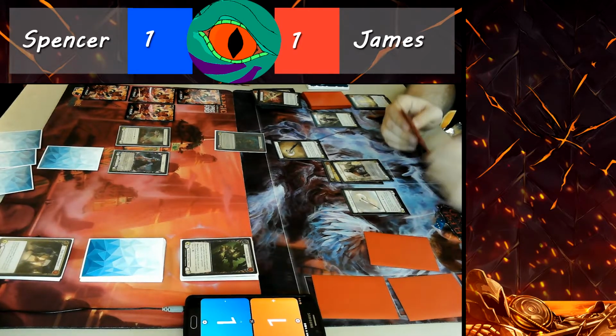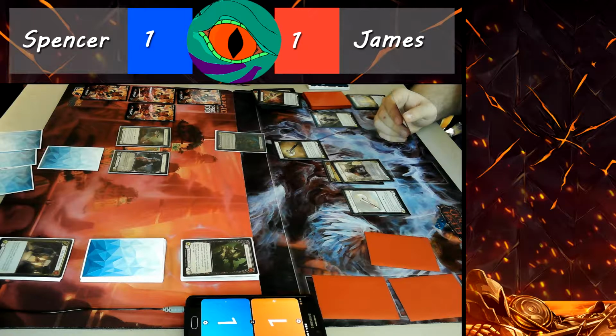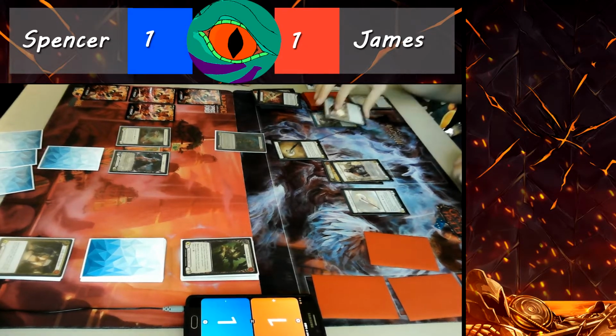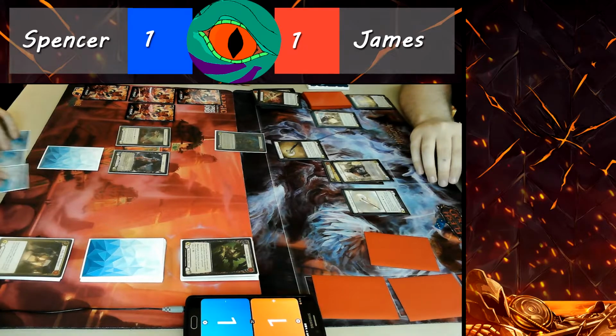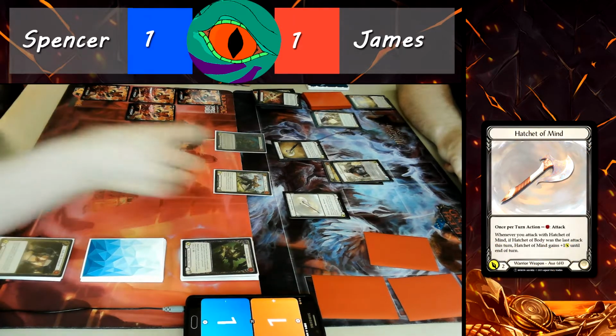3 cards left in hand. 1 card left in hand. And do you pitch it to swing with the Hatchet of Mine for how much? How much would that be? 3, 4, 5 if I block? Might as well because I can't play this. Which, funnily enough, is the V of the Vanguard. And you're going to swing with the axe for 4? Yep. All right. Block 2 and block 0.